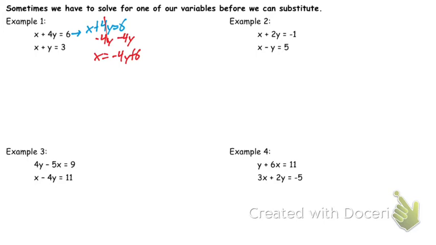Now, are there any fractions? No, that's kind of nice, right? So if we got that variable by itself, once again, you could pick either of these other 2 variables to get by itself. You'll still get the same answer. If we get this variable by itself, x is now by itself, so it's now the same thing as negative 4y plus 6. So I can take that and plug it in for the x in the bottom equation.